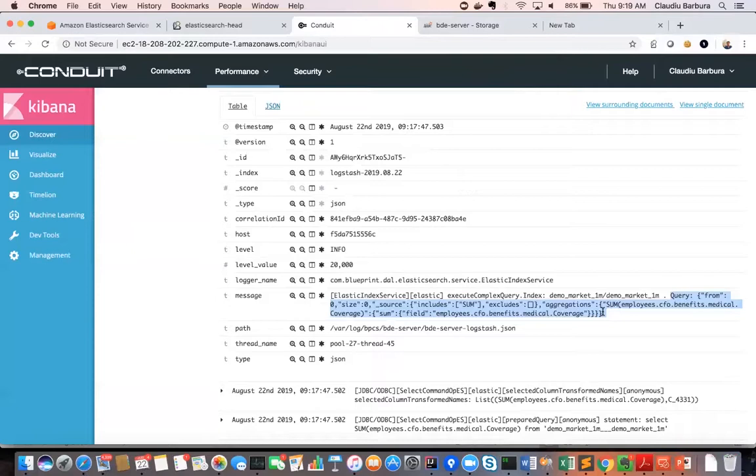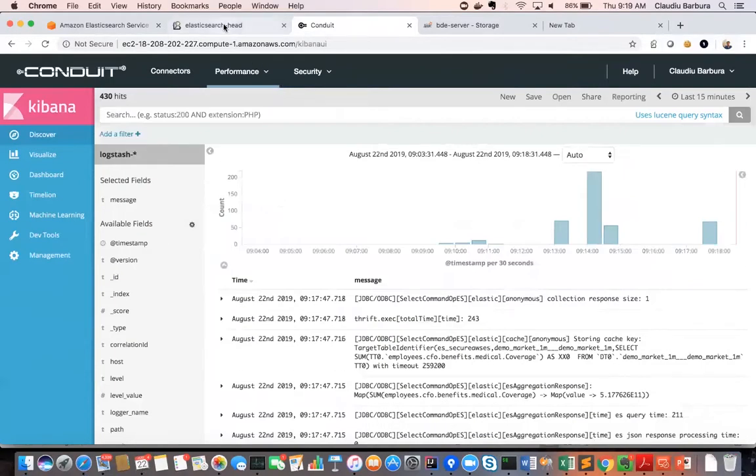People are more familiar with SQL and select statements, and they understand that easier than this semi-cryptic JSON syntax that Elastic requires. So that's what Conduit does behind the scenes. It either translates to Elastic natively, or it's going to employ Spark for operations like aggregations that are not supported, like count distinct. And that's pretty much what I wanted to demonstrate.